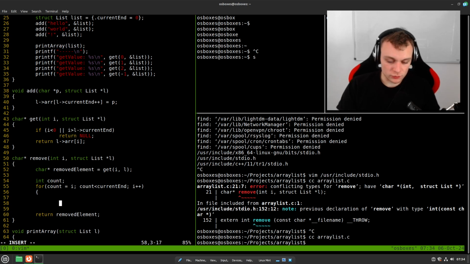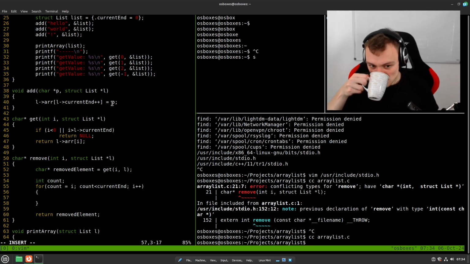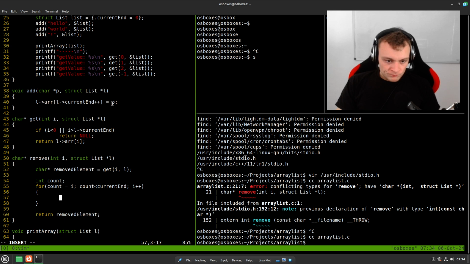There's probably a really nice and neat way to do that in C, but I'm just going to do it simply the way I think of the problem. Now we have to write into the list. We don't actually have to remove anything. We just have to overwrite what we already have at index I with what's coming next, with the next element after that.